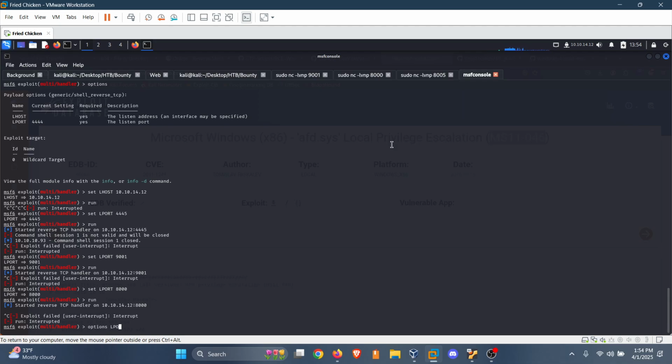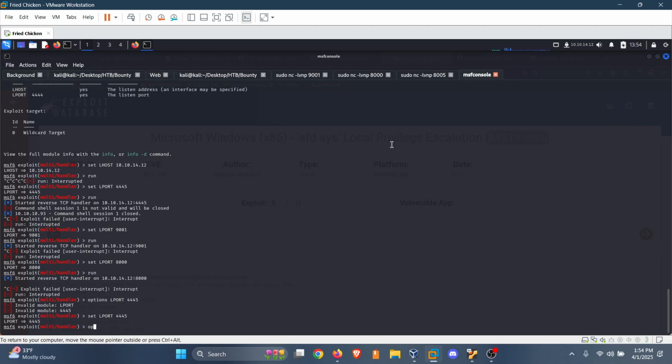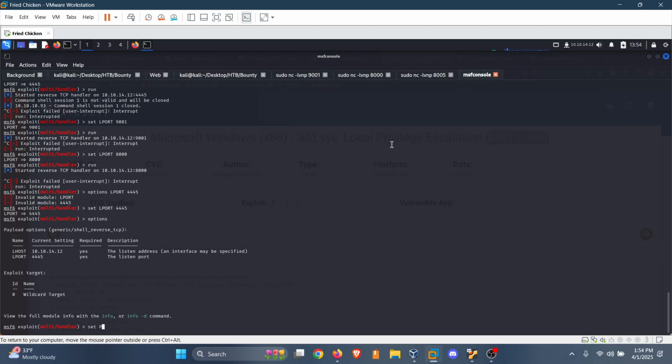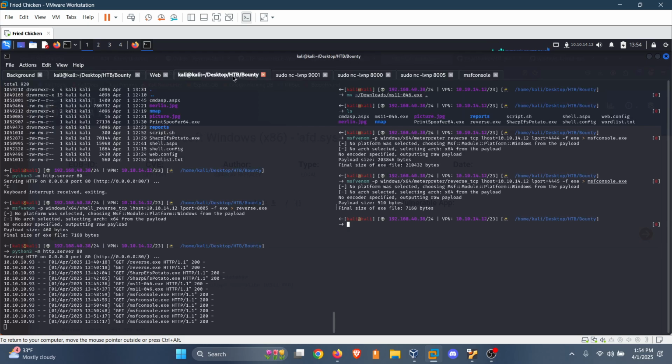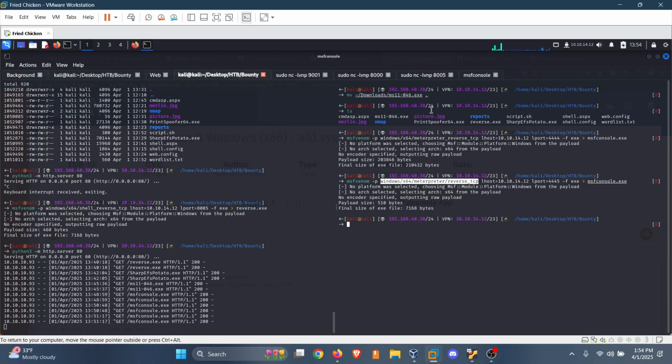Options, lport 445. Set options. Set payload to this.